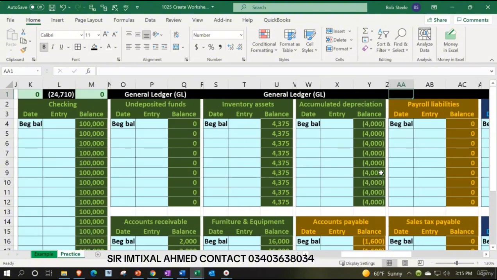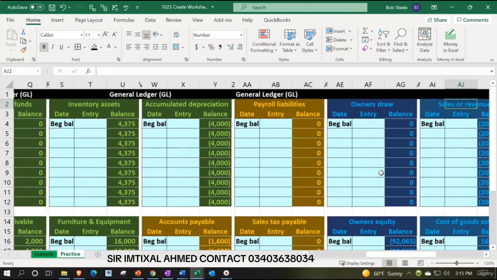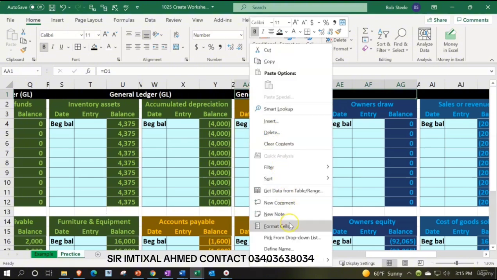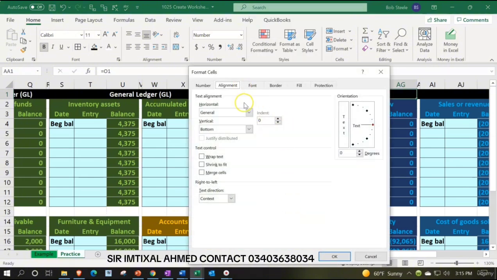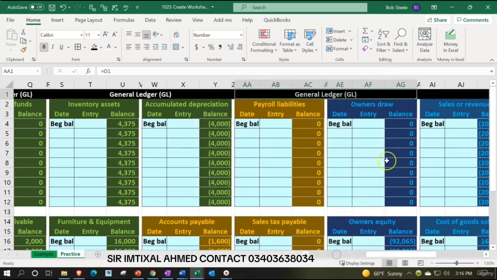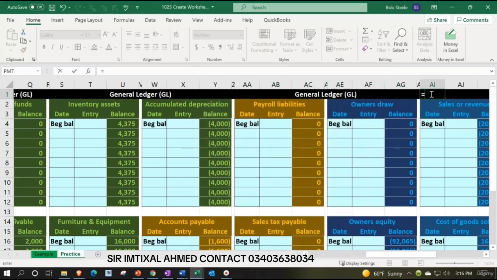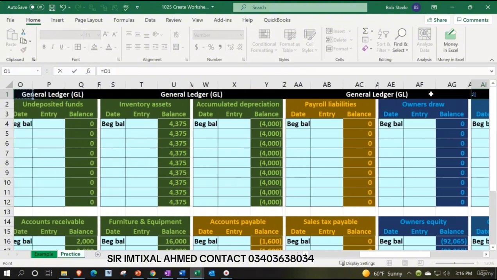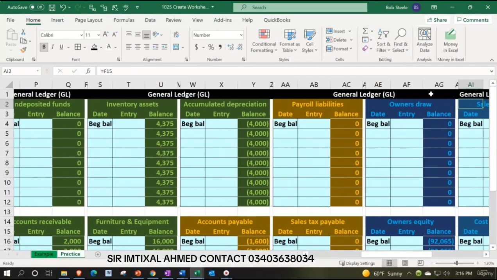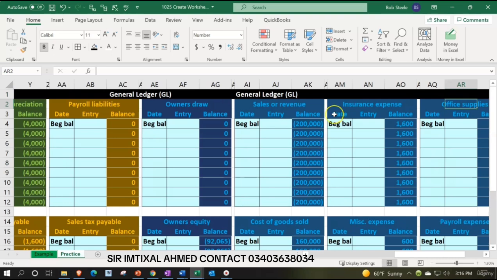And then I'll do the same thing here. I'm going to say this equals, and I'm going to bring it all the way back to the first one. And I'm going to center that across the next two sets, so from here to here, let's say. Right click, and then we'll format the cells. Alignment, and we're going to center that across the selection. So that looks good. I'm going to do it here. We're going to say that equals the first one way over here. I'm going to grab that and center it across the selection.